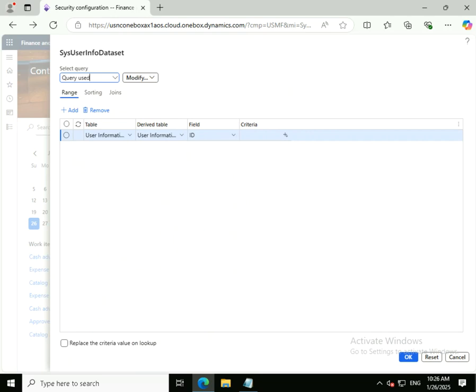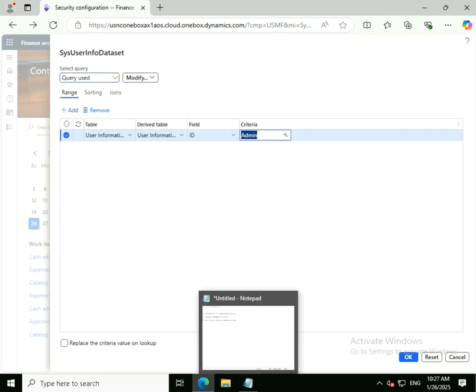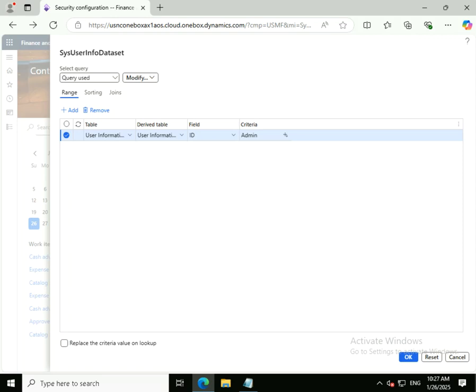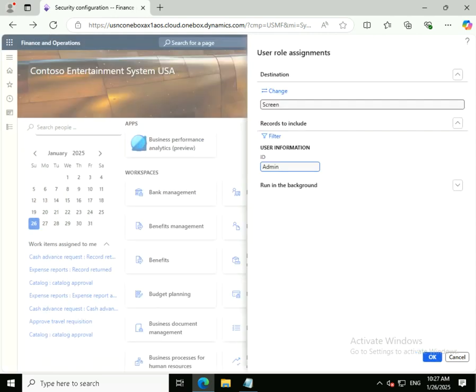So you can filter by the user ID, like table user information. You can filter by the user ID. I added the criteria to admin and click OK.